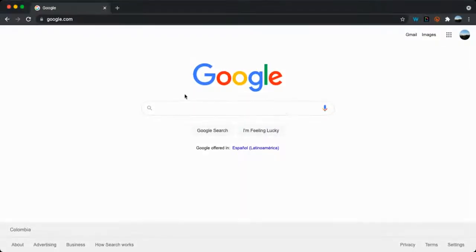Hi there. So today I'm just going to quickly show you as a student what you should do to try to access Whiteboard.Chat. So your teacher should have given you a code of some sort or a link, and you can just paste it at the top and just open that up.